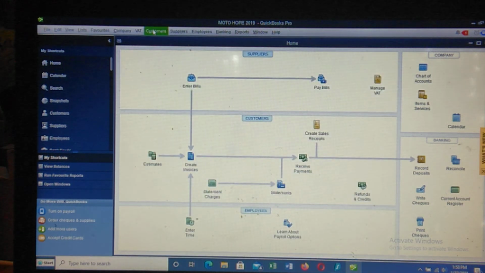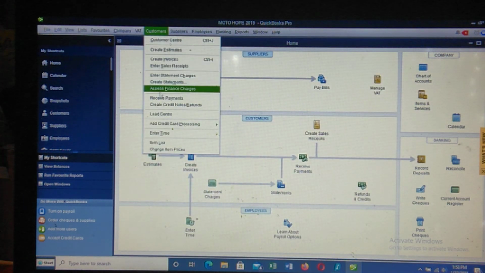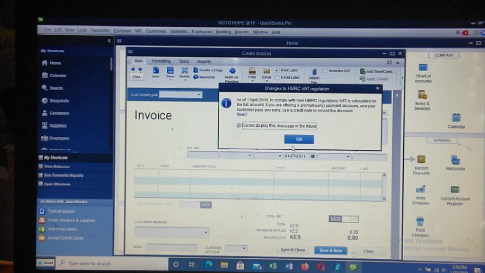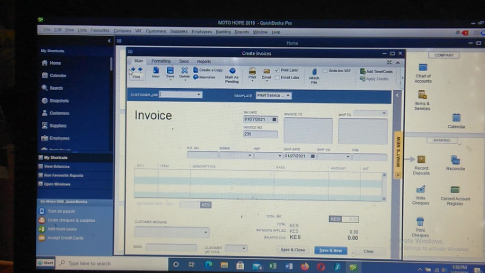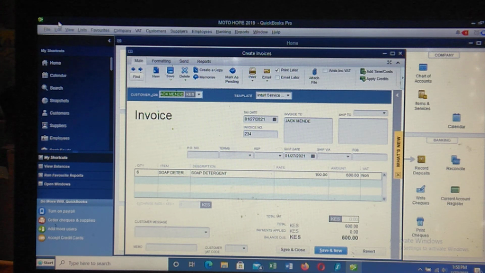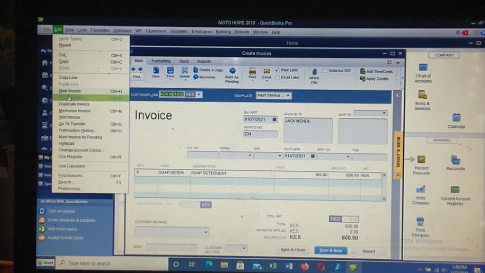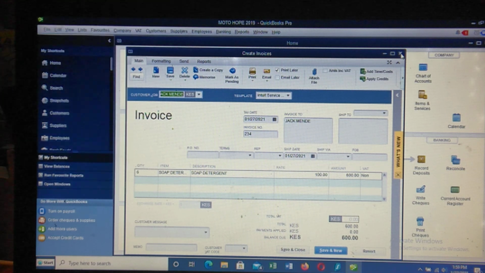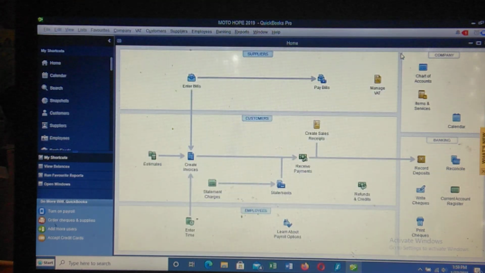Same case, if you want to delete the invoice, you go to the created invoices and check the previous one. You'll see it there. If you want to delete it, you go to edit, then it gives you an option to delete the invoice.